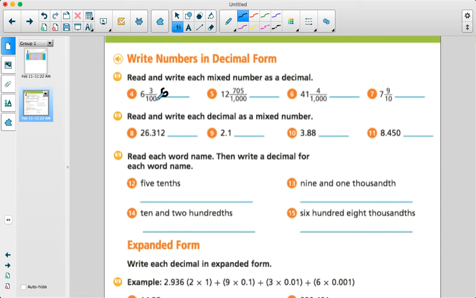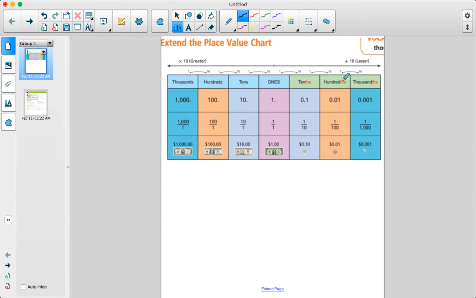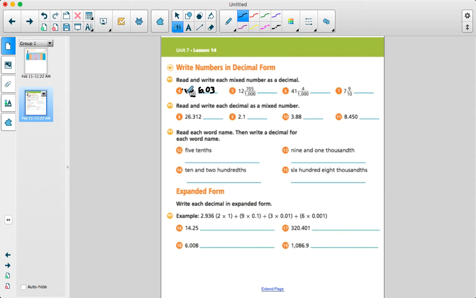And then my trick is I count my zeros. So I've got 2 zeros and I have a 3 here. So if I were going to start behind my 3, I'm going to have to go over 2 spots. So I go over 1, 2, and I put a decimal. So you'll see that I would have a place value there for a 0. So I'm going to put a 0 and then the 3. And if you remember back to our place value chart, 2 over is the hundredths value. Okay, 2 over is the hundredths value. So as a decimal, 6 3/100ths is written like this, 6.03. All right, let's try number 6, 41 4/1000ths.